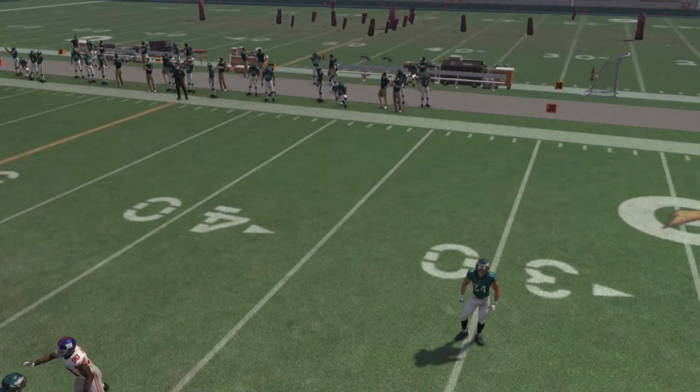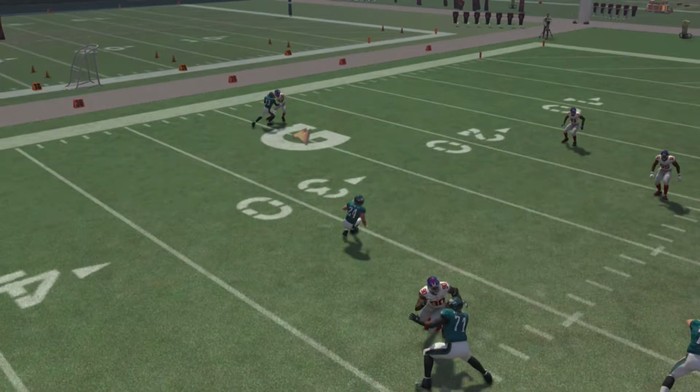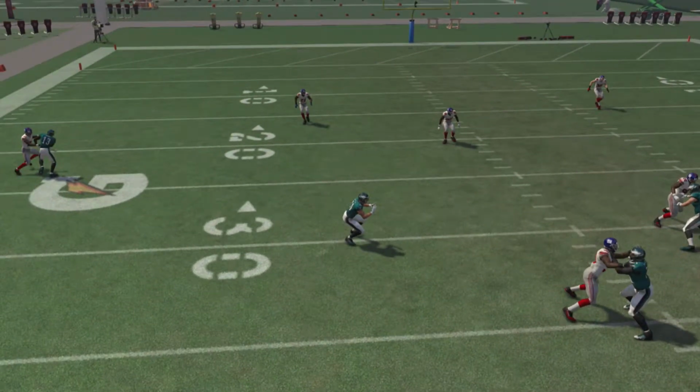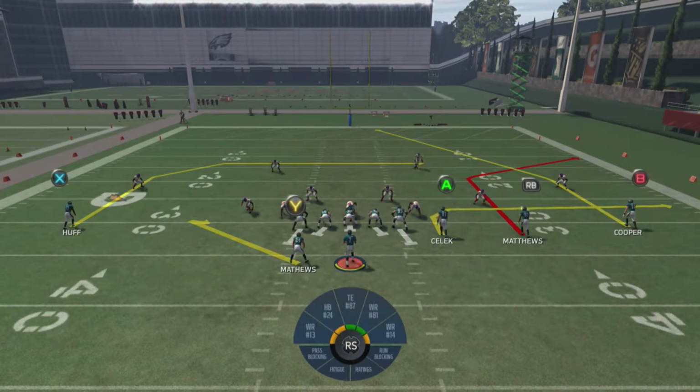We're also going to notice over here that Ryan Matthews is also open in zone coverage. It's a nice play because this route right here is going to be able to beat almost everything but man coverage. It's very, very nice for zone coverage. It sits right in the middle of the hook zones and the flat routes.